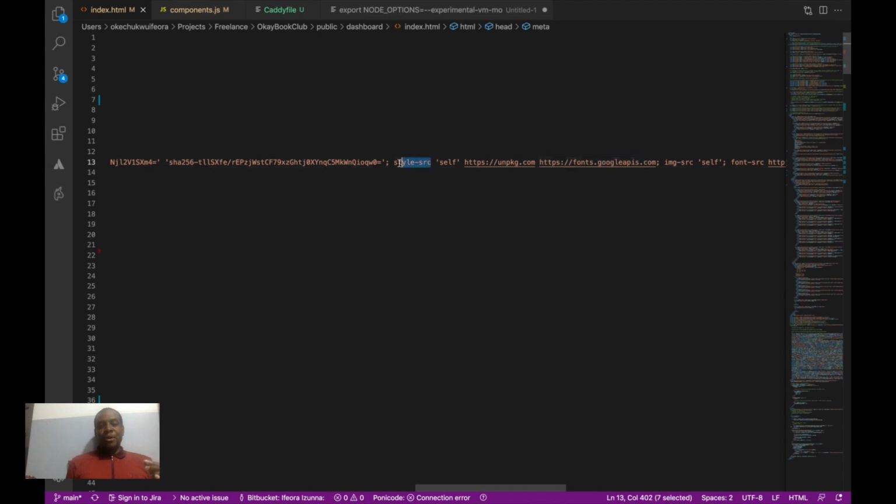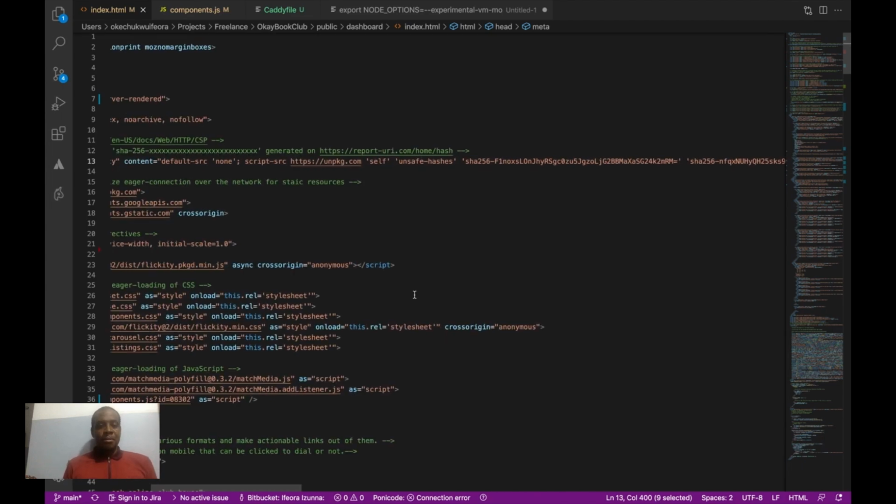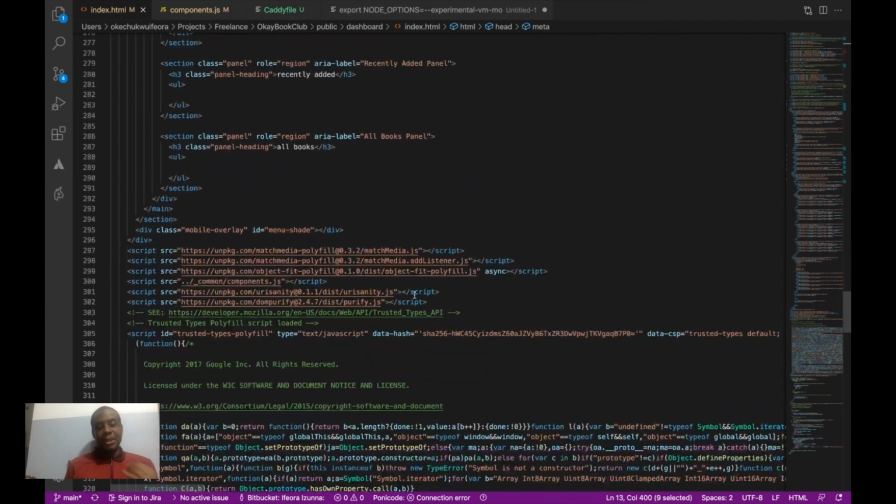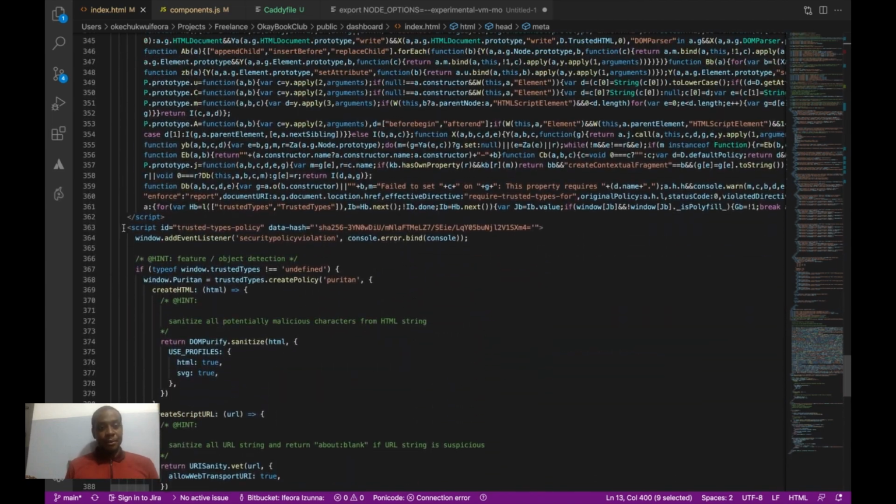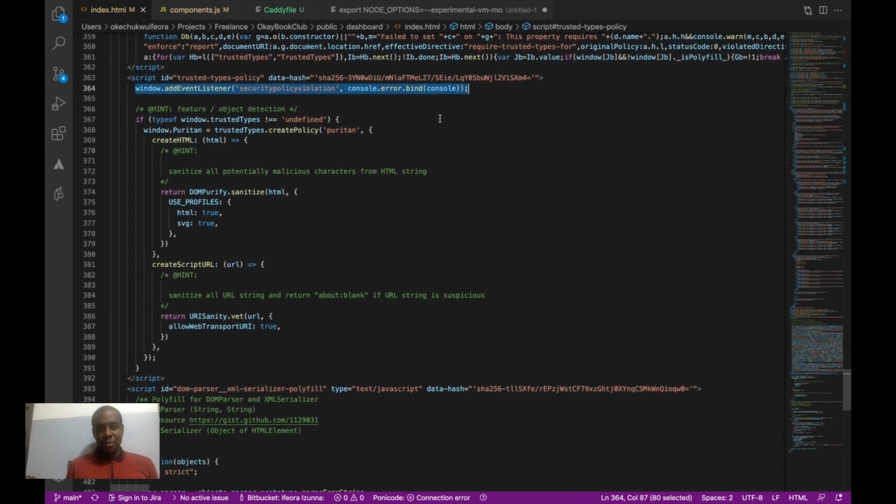Anytime this page tries to load a style sheet from some other URL origin that is not in this whitelist, it's going to throw a security policy violation error, which we can capture by setting this event listener right here. So we can catch it and do something with it. Here, I'm just logging it as an error to the console.